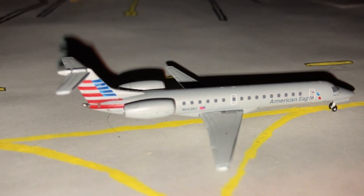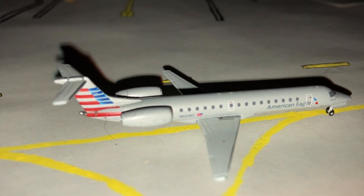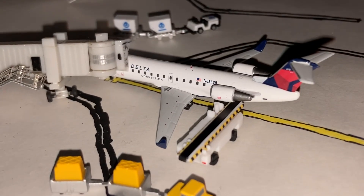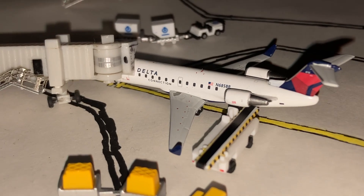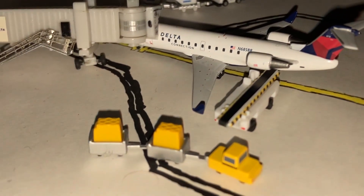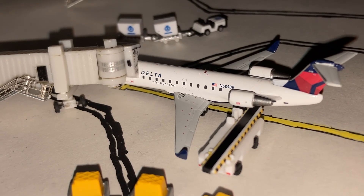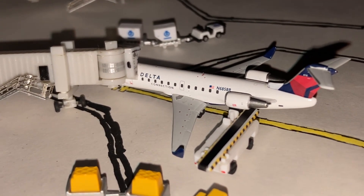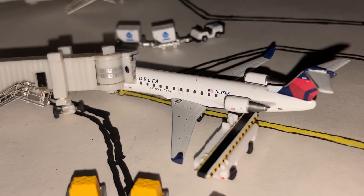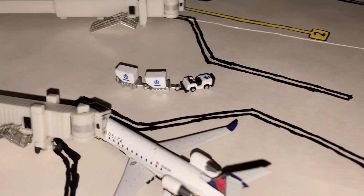Thanks to MSR-TNA for keeping me up to date on all the news going on here at Kalamazoo. This one came from Chicago O'Hare and will in the future probably be on a CRJ-200. Speaking of CRJ-200, here is the Delta Connection CRJ-200 operated by Endeavor. This one came in from Detroit Metro, getting bags unloaded, and will also be staying overnight heading back out in the morning. These two — the American Eagle E-145 and the Delta Connection CRJ-200 — have been staples at these airport updates since the beginning of the channel, since my second airport update ever.